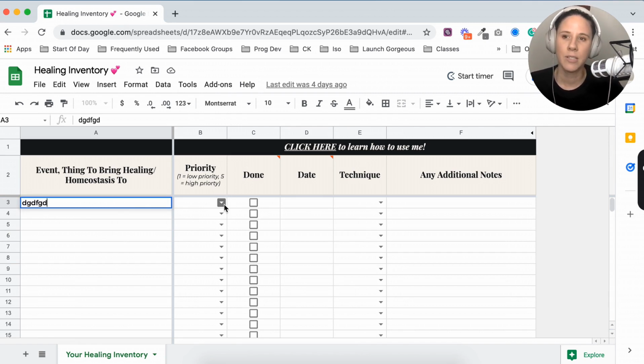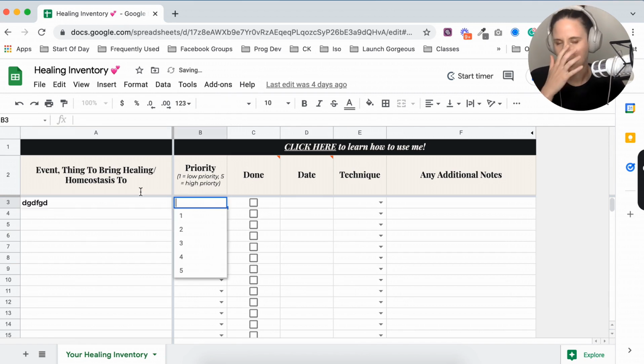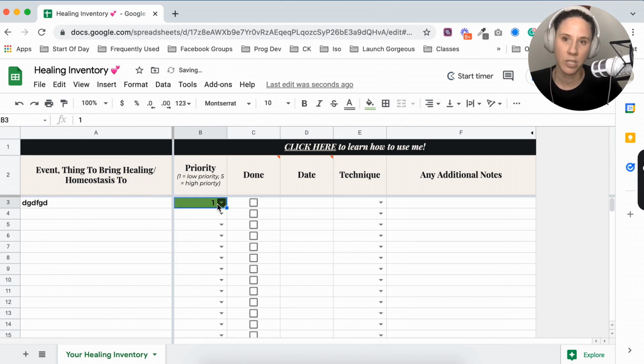What this is designed to do is help people realize what they need to work on as a high priority. If I type in a 1 there, you'll see it changes color to green. If I type in a 5, however, it's like, hey, we need to work on this. So what I did was format it with different colors. We'll look at that.